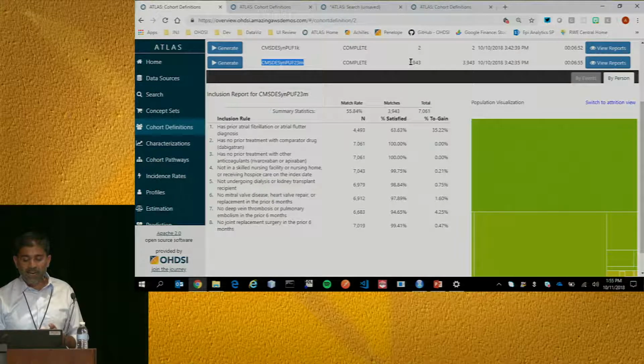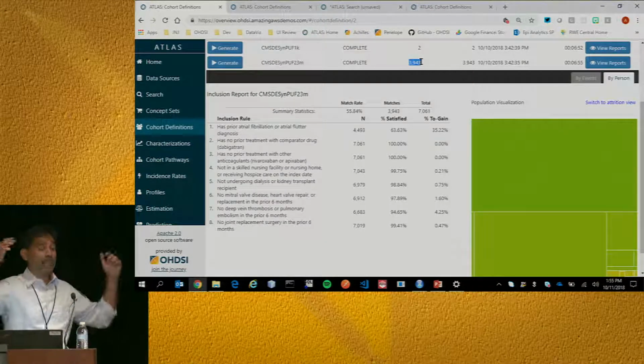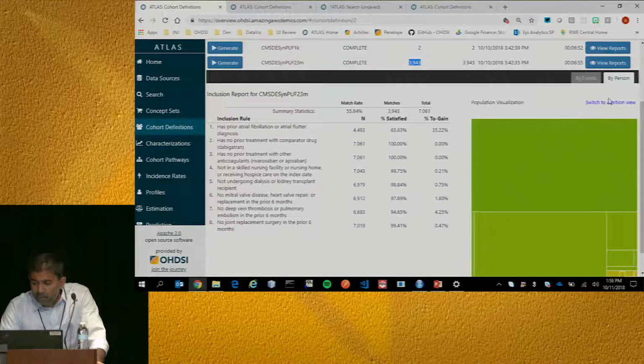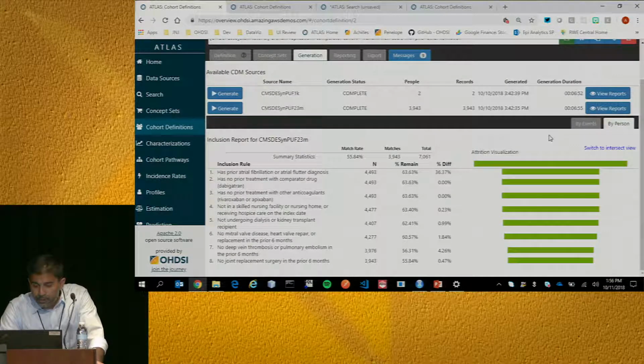There were 3,943 people who met all the criteria, but there were some people that met some criteria and others did not meet criteria. So if you look at the attrition view, you can see how people get dropped based on different types of rules.